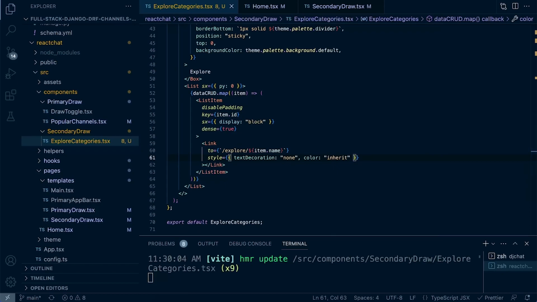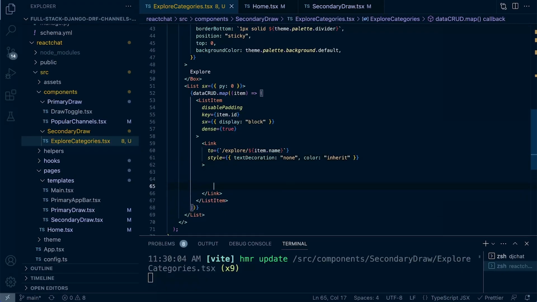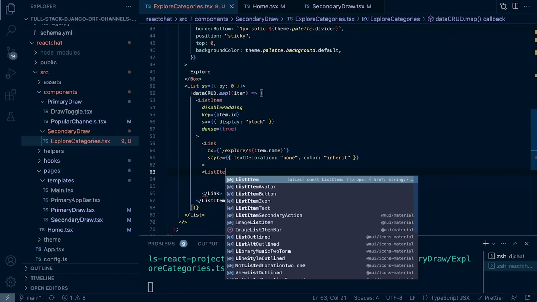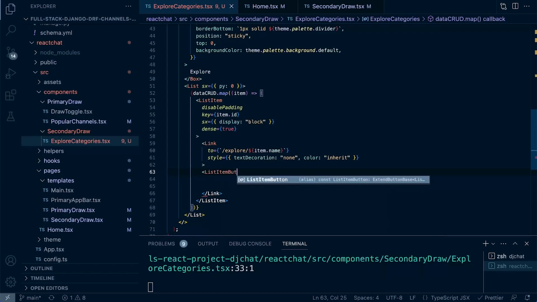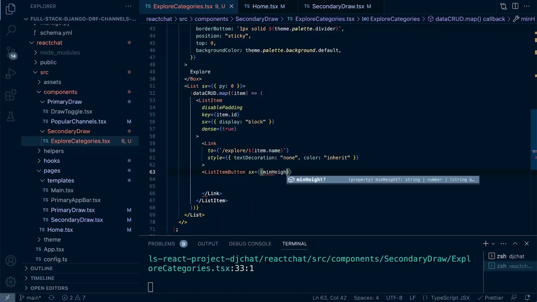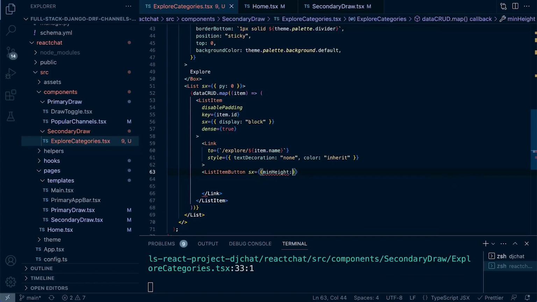There we go. Right, so inside of our link, let's go ahead and add the list item button. As we probably already know, we are going to add an icon for the category. We've already specified and added that in the database. So min height 48.